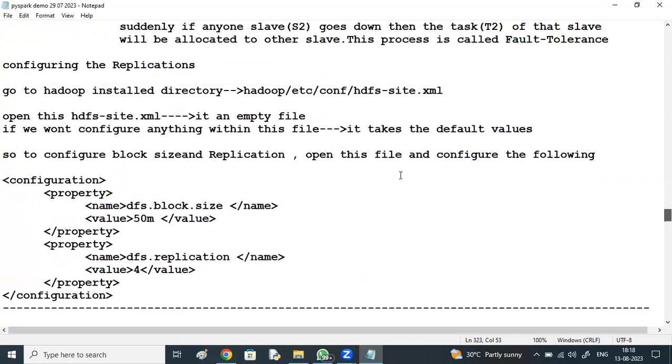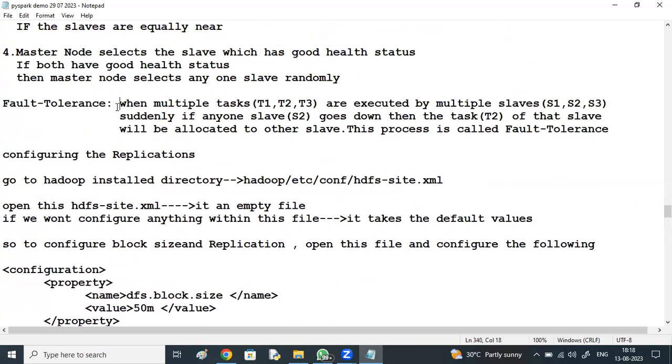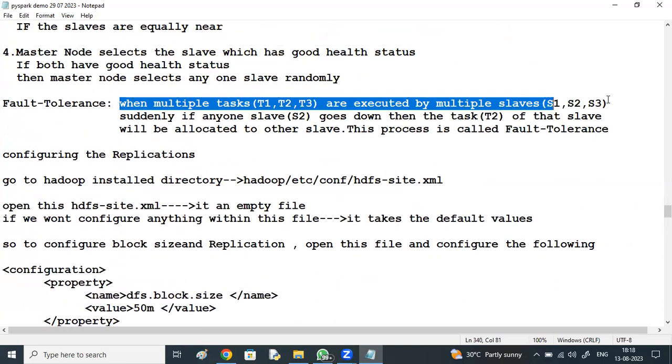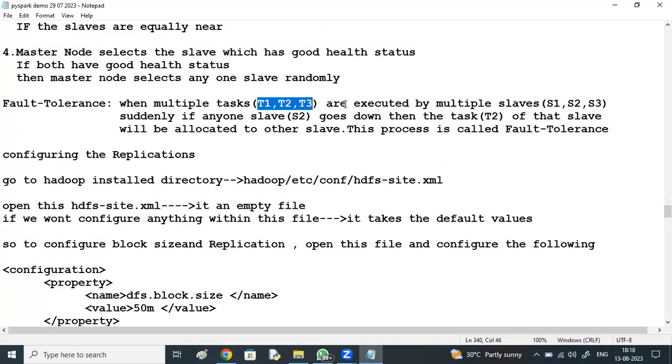Observe. When multiple tasks T1, T2, T3 are executed by multiple slaves, suddenly if any one slave goes down, then the task of that slave will be allocated to another slave.